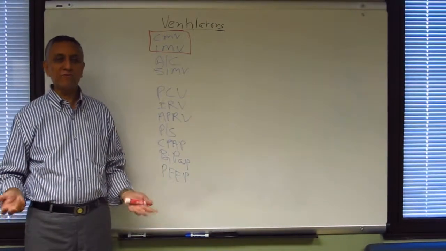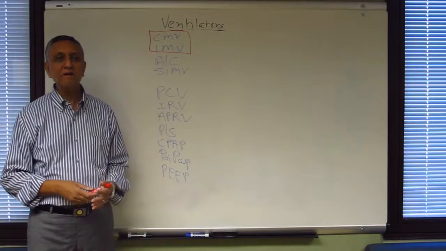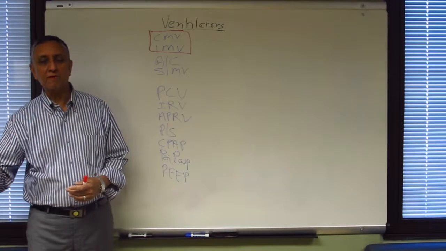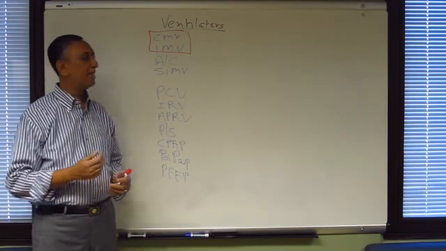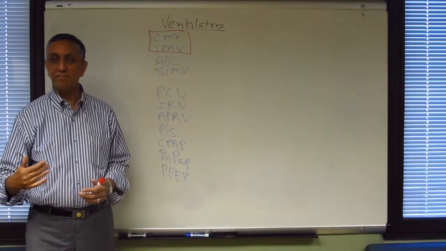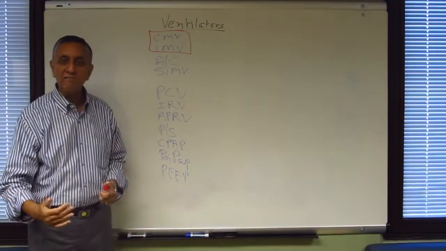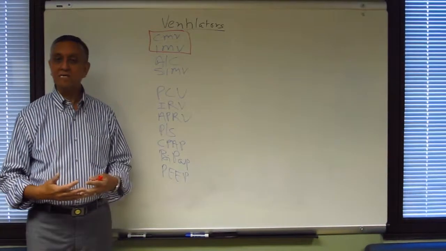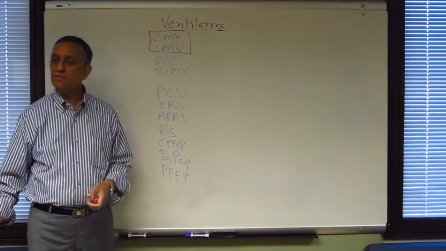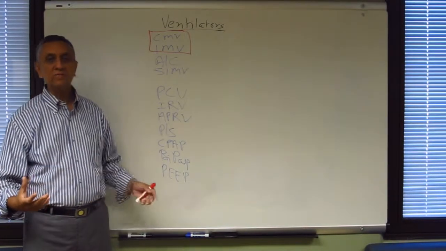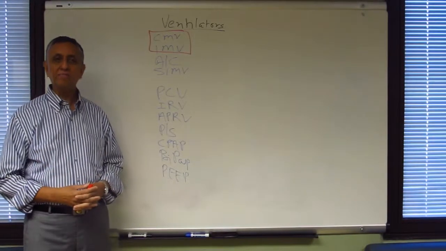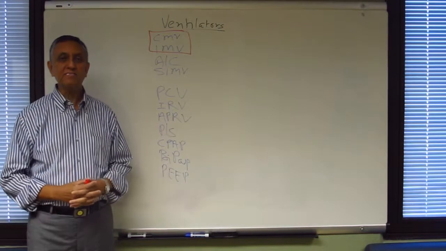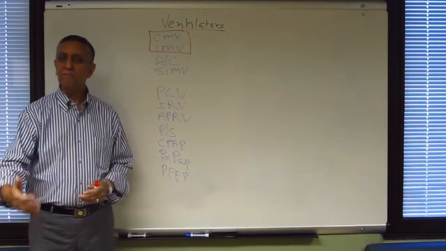You don't really need to worry as much, because nobody's going to ask you much about it, but I like to talk about the historical perspective of why we went to where we went. That's why it's important to learn CMV and IMV. When IMV happened and the patient started breathing on the machine, it was uncomfortable, because the machine may be trying to give inspiration while the patient is trying to expire. So that did not work well. Patients did not like the mode. So, as necessity is the mother of invention, you came up with SIMV.